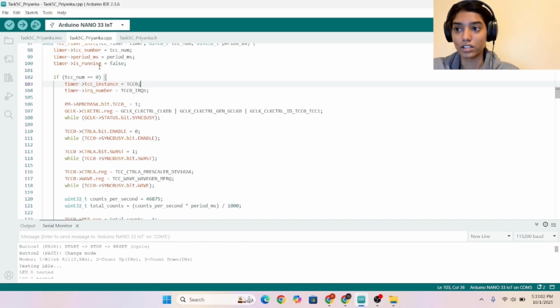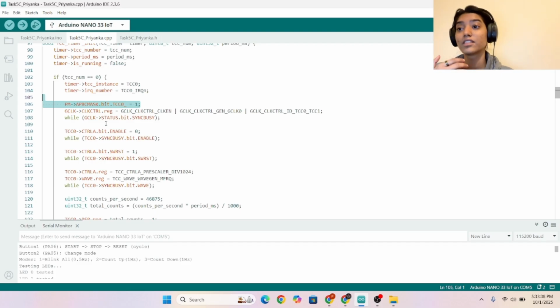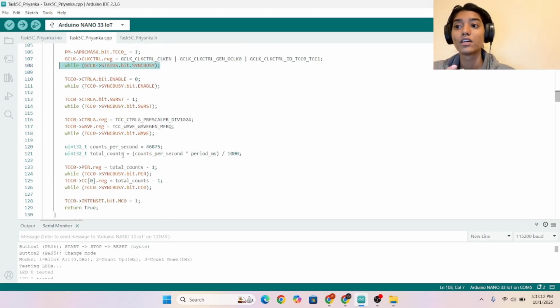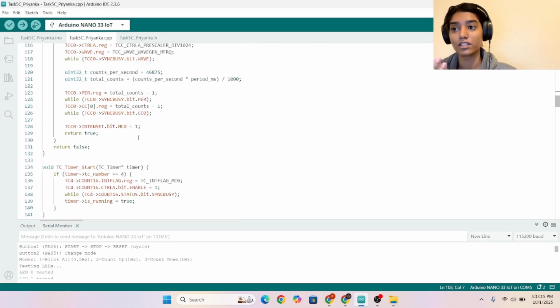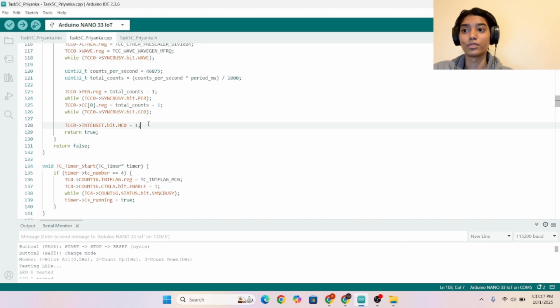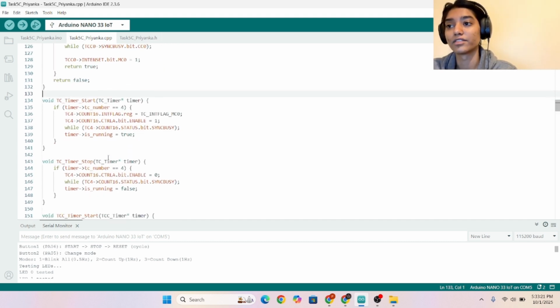And initializing the timer, the very first thing we have to do is enable the peripheral. Moving on, we have to check the synchronization. And after synchronization, we have to check for the particular interrupt. And then we have the timers.